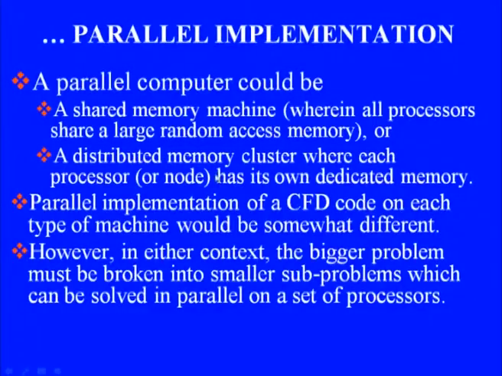So that would be one of the most important differences between the implementation on these two types of machines. However, in both cases we have to do one thing: break our big problem into small problems. So in either context, that is SMD or distributed memory clusters, the bigger problem must be broken into smaller subproblems which can be solved in parallel on a set of processors. Now how do you break it? That is the next aspect which we must look into.